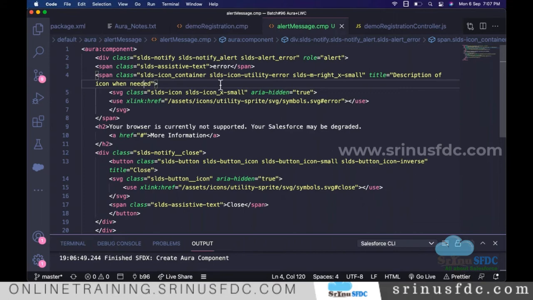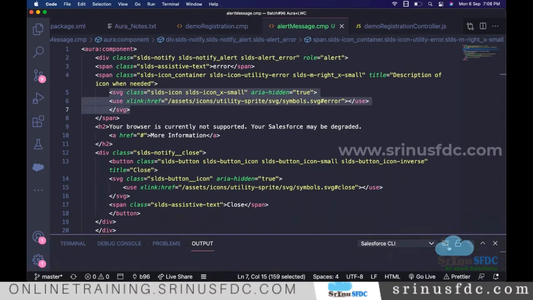So now the thing is, in Lightning components or Lightning web components, referring to the SVG icon like this is not supported. If you try to save, maybe in HTML, or the same thing in Visualforce, it will work, but not in the Aura component or Lightning web component.